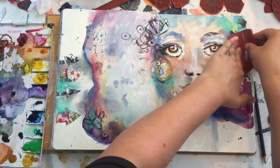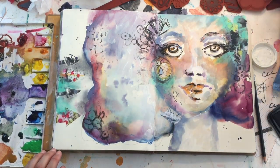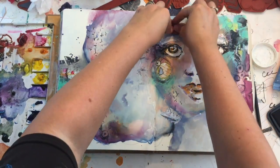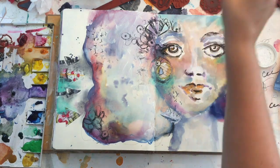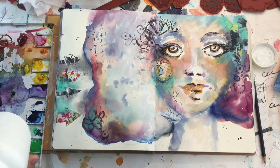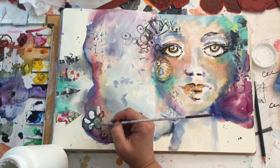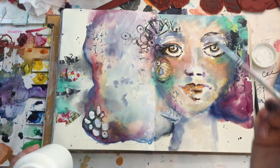Going through some of the stamps here to just decide which ones to use. And you'll notice I'm not really stamping the entire image. I'm getting parts of it and enjoying just the little glimpses of the images. And I love doing that with stamps because I feel like it's a way to really make them your own and just combine the various images together to create a really nice visual texture.